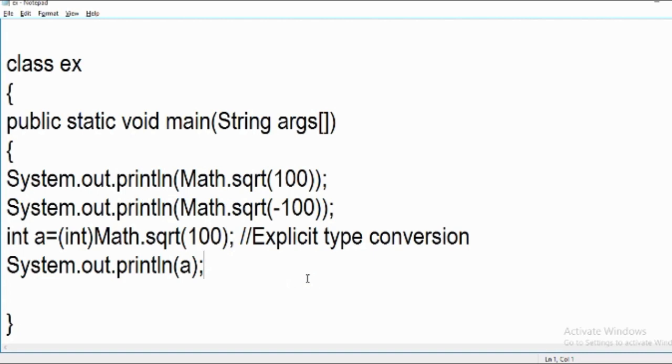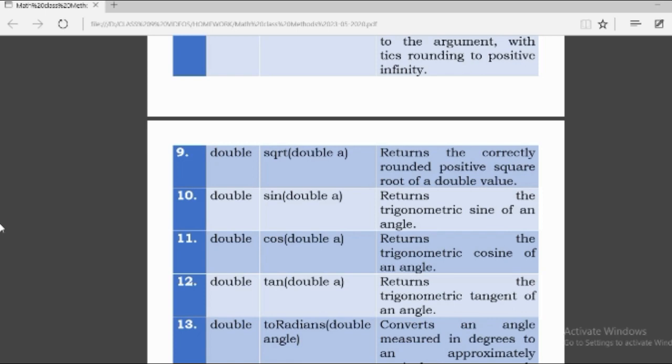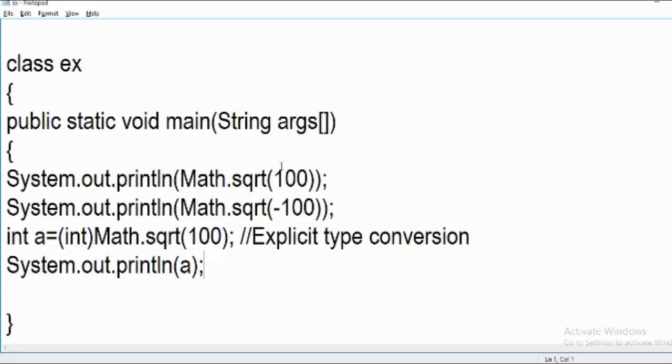Okay. The third we have is Cbrt. What is it? Cube root. As you can see here, it returns the cube root of a double value, and here the return type is also double. So let us see that as well. I am changing this to Cbrt, and here I am writing 27.